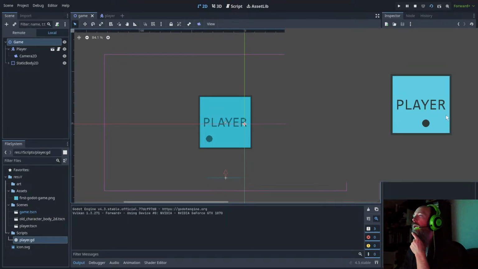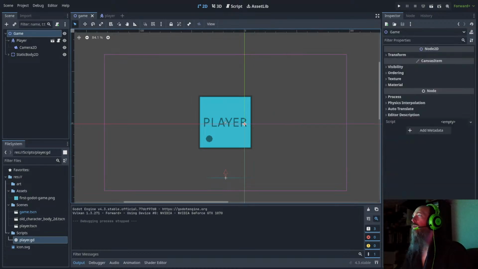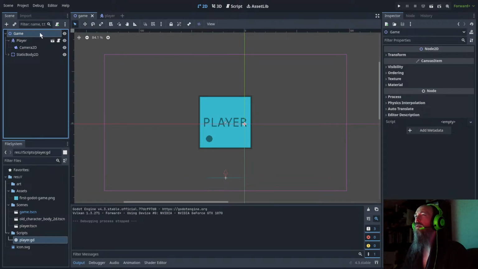So I'm going to run game now. The fact that it's not falling down to here like it was before tells me it still seems to be running player, not game.